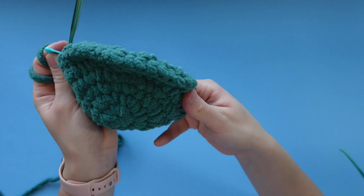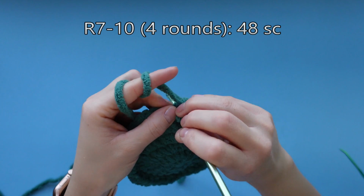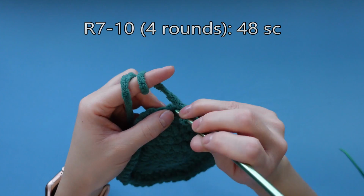The next four rounds, rounds 7 to 10, is going to be 48 single crochet for each round. And then at the end of these four rounds, I'm going to show you the two different ways that you can make the shell.